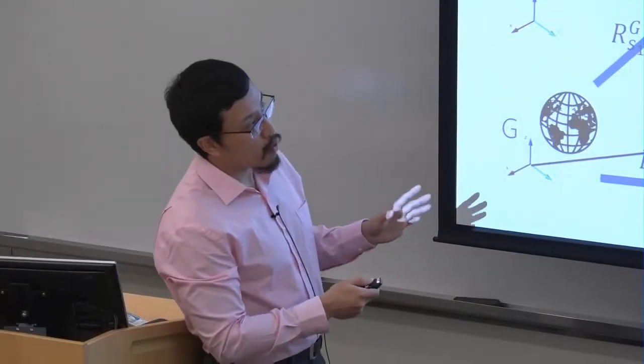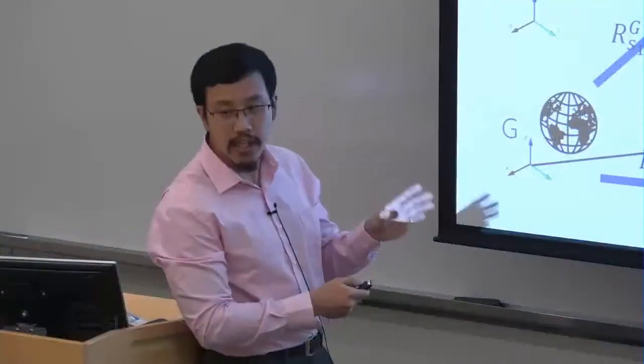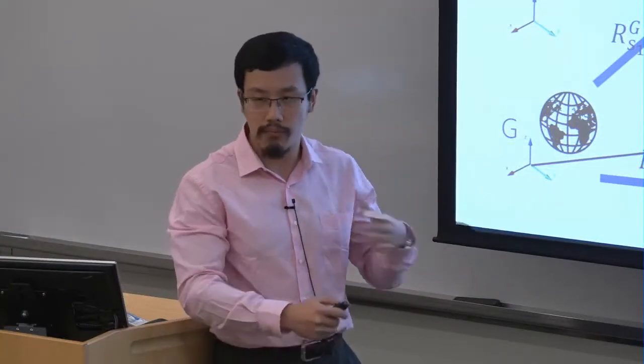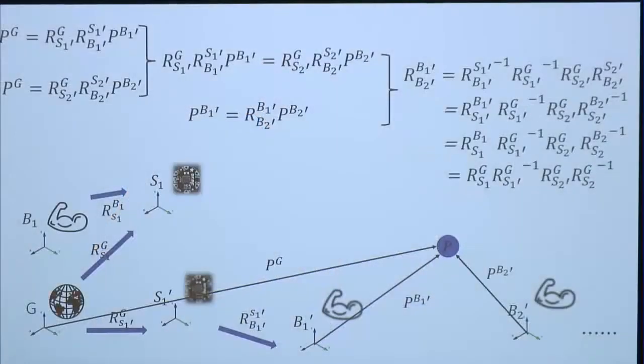So we can put some inversion here, and from this line, we have sensor 1 prime to B1 prime. This is the displacement of the sensor frame after motion to the body frame after motion. This is something very hard to reconstruct using freely mounted body sensors. That's why all the inertial-based technologies out there are using straps. They want to make sure this is a constant, so S1 prime to B1 prime never changes. It's always the same value as calibration.